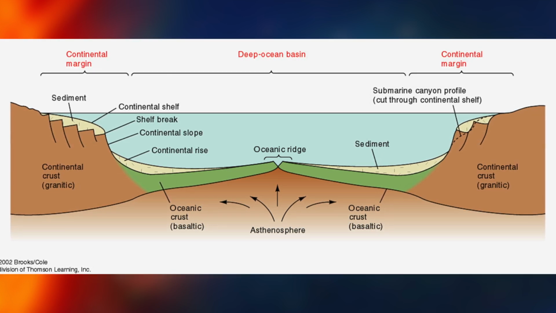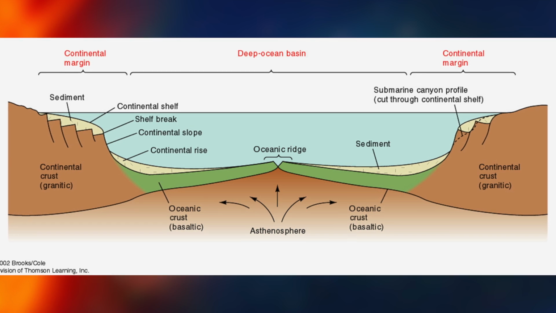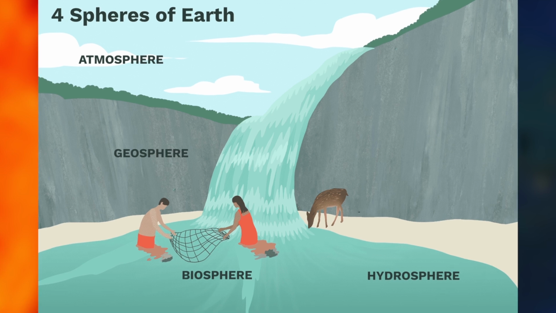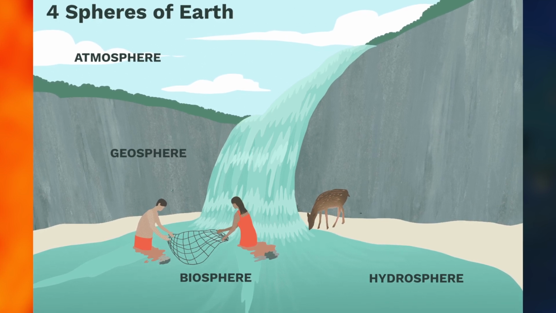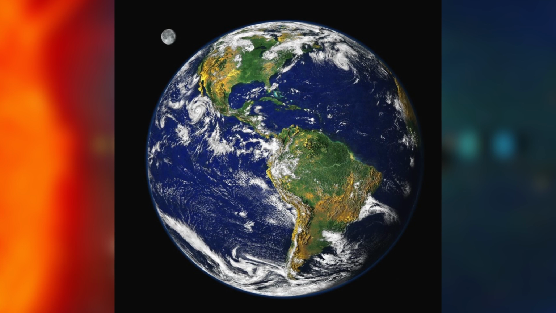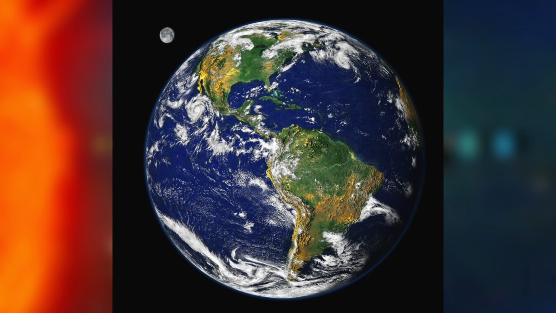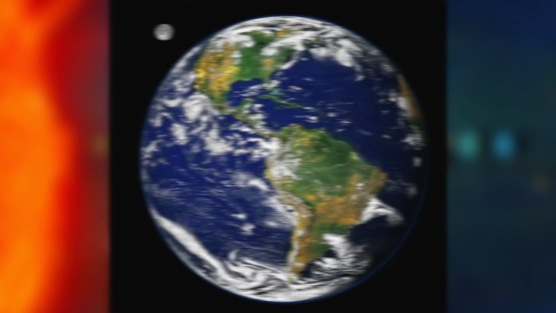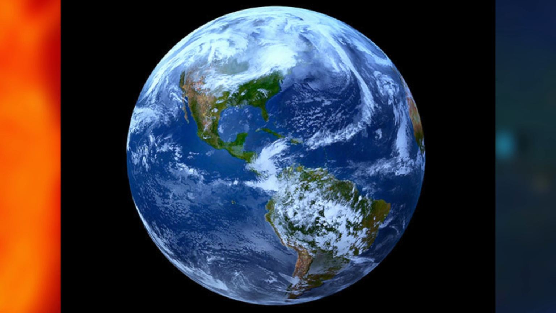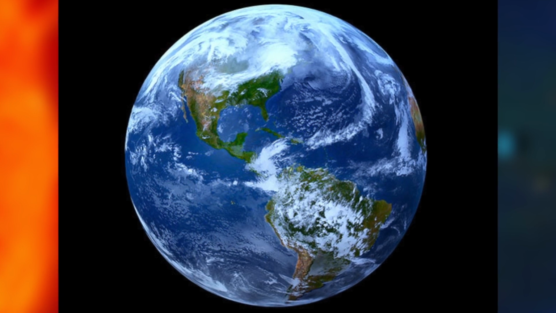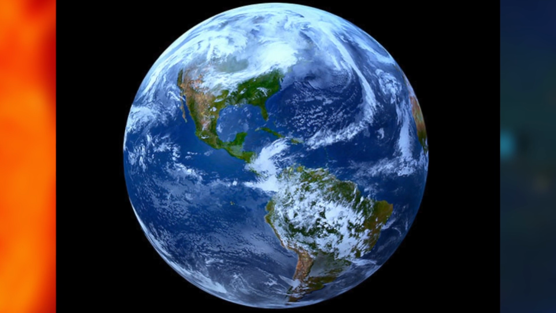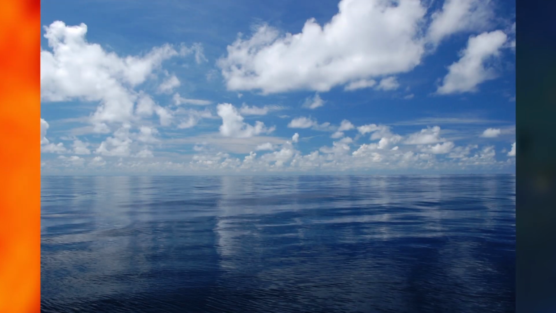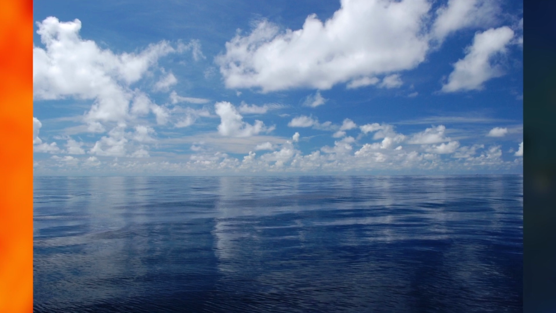Over 90% of the water on the Earth's surface is contained in the ocean. The main mass of the hydrosphere lies in the world's ocean. The Earth is often called the water planet because 71% of its surface is covered by oceans. Seen from space, our planet Earth appears blue because of the ocean that dominates the Earth's surface. Planet Earth is also called the blue planet.